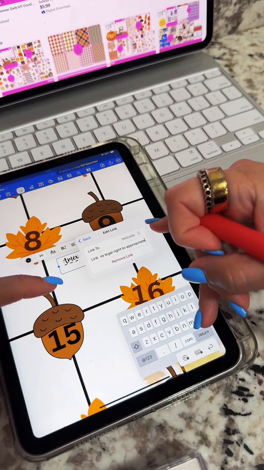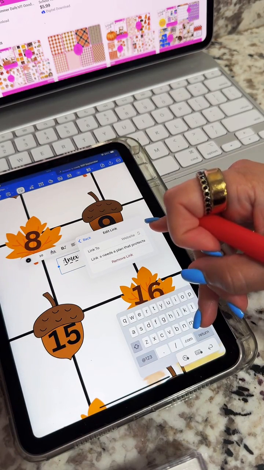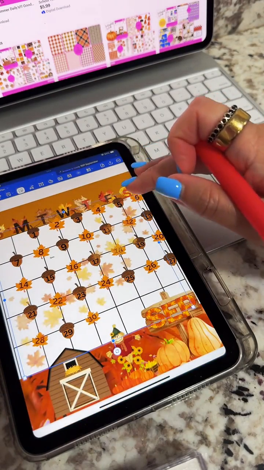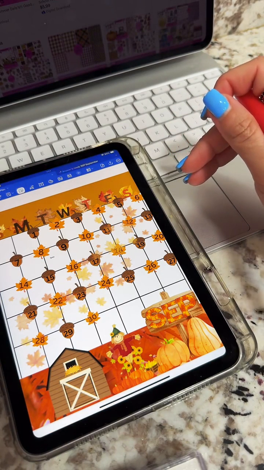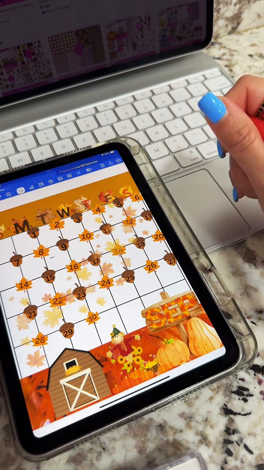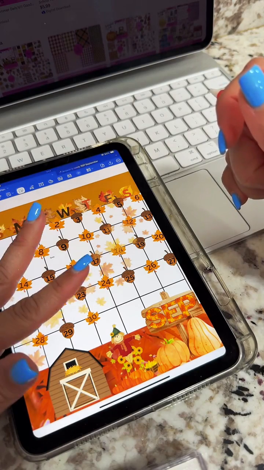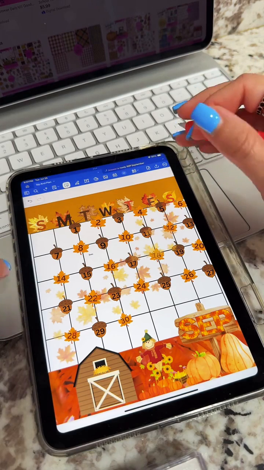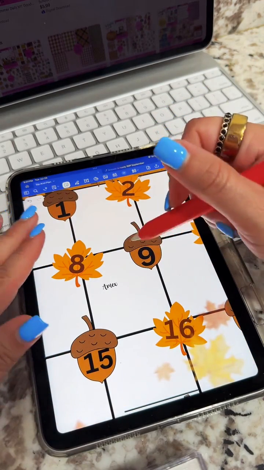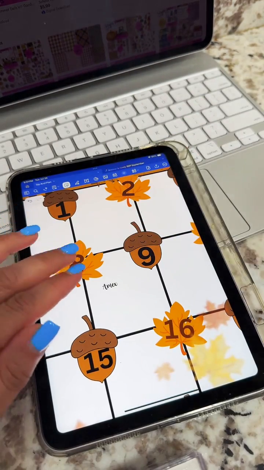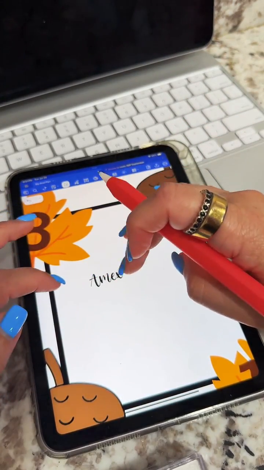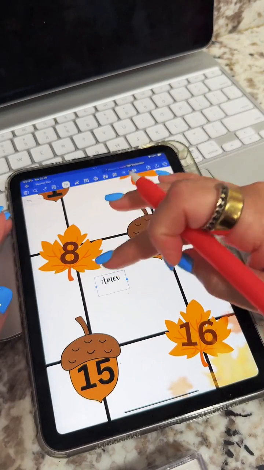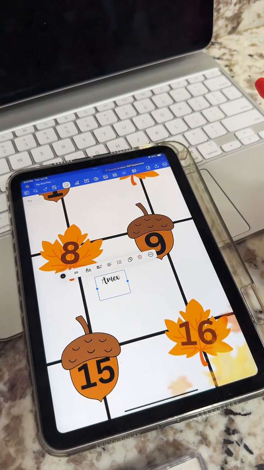And guess what? When you put all of your bills in here, now they're all linked to the websites that you have to pay the bills from. How about that? This is GoodNotes on my iPad mini. Everything you see me use is from my Etsy shop, which is linked in the bio. I was just thinking that when I was trying to fix Maria's link issue, it would be cool to link all the websites here. So how easy would that be if I have all my bills here and I literally just tap it and it takes me to the website and I can pay it real quick?